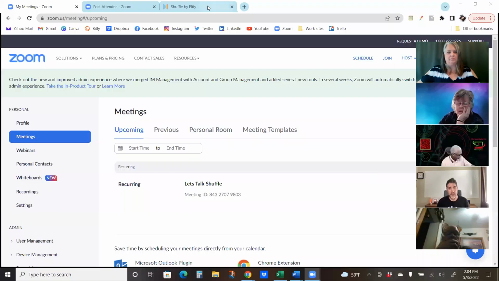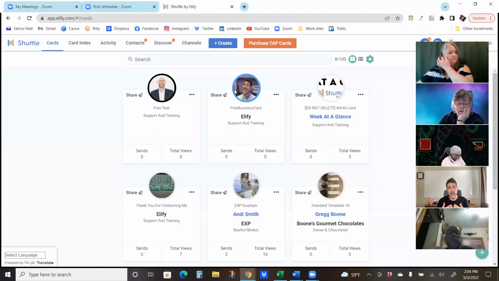We know that. But Cathy, one of the things that you and I were talking about, which I think sometimes gets overlooked when somebody just adds a campaign to a card and throws a form on there, is they miss out on the opportunity to use the context of the card itself to direct people to fill out the lead capture form. Absolutely. And here's what I mean by that.